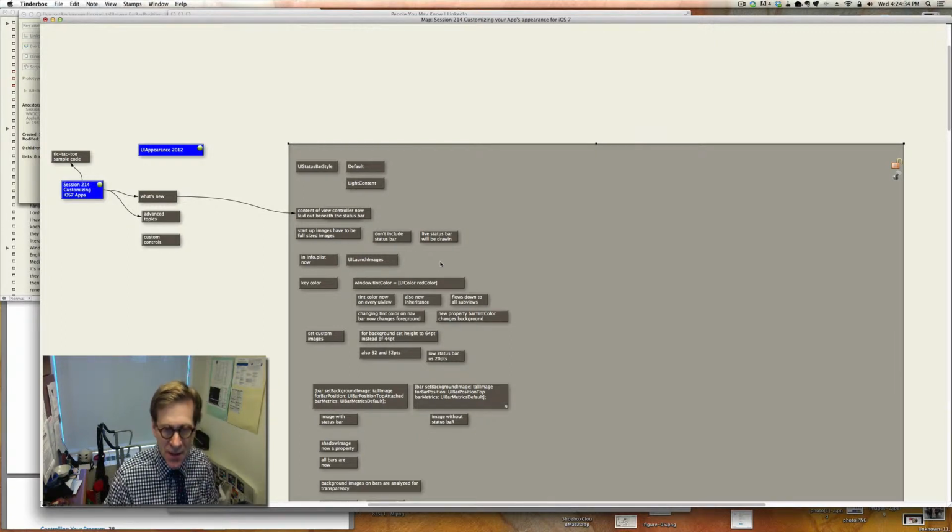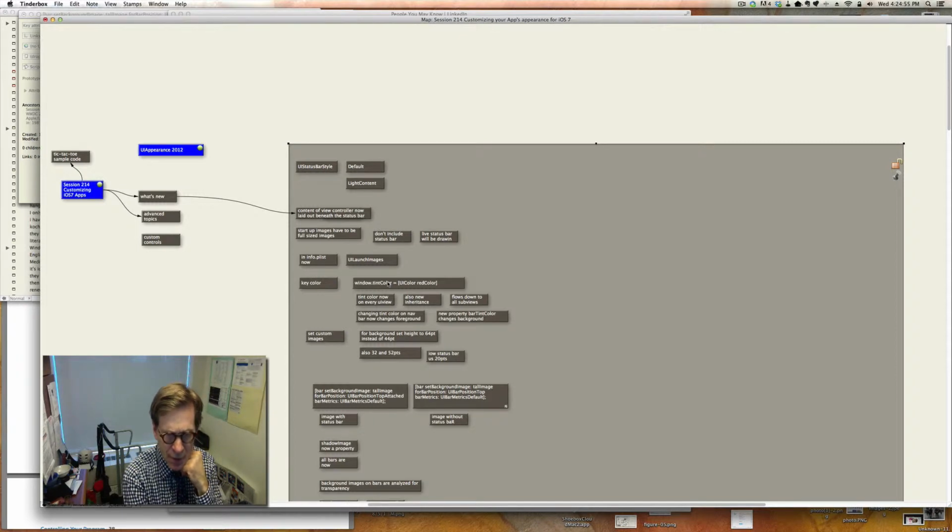And this is basically how you set it. If I set it here on the window, it's actually going to filter down through all the views and subviews. If I had specific tint colors set on subviews, it would not filter down to those. So you can actually change the tint color of subview trees. Which is nice.